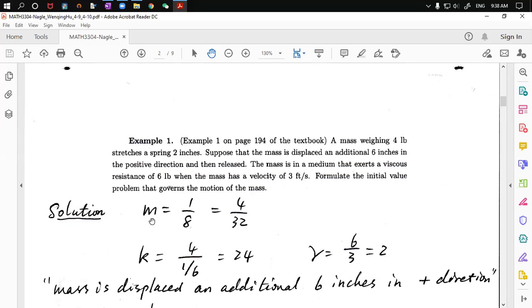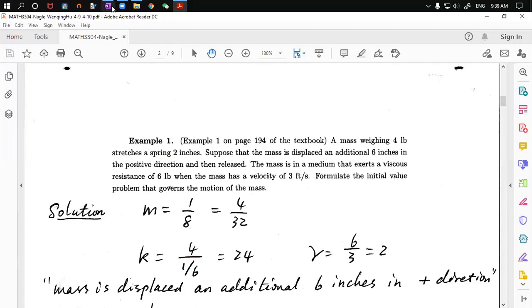Remember, initially the stretch of the spring is 2 inches. So mg is equal to kl, right? mg is the weight, which is 4. kl, 2 inches, but the very important thing for this type of problem is that you have to use a unified measurement of units. Here we have feet and inches. You know that 1 foot is equal to 12 inches, so in terms of feet, 2 inches is 1/6 feet. That's the distance, which is the L. So kl is mg, and k is equal to 4 over 1/6.